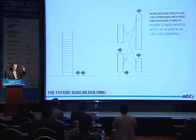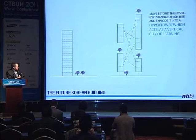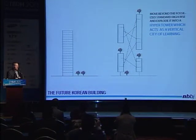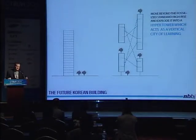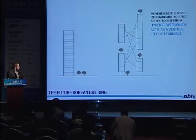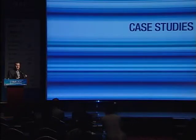And then how can you take that notion of this redistributed, polarized building, and make it a more synergistic tower, rather than having a situation where people are limited to floor plates or perhaps programs limited to particular sections within a building? Can we reorganize our buildings in a much more creative way and actually break the program up across many, many different areas, again, to promote the unexpected, the energetic, the ideas? These two notions are notions that we've been pursuing in our practice, both in Korea and also around Asia.